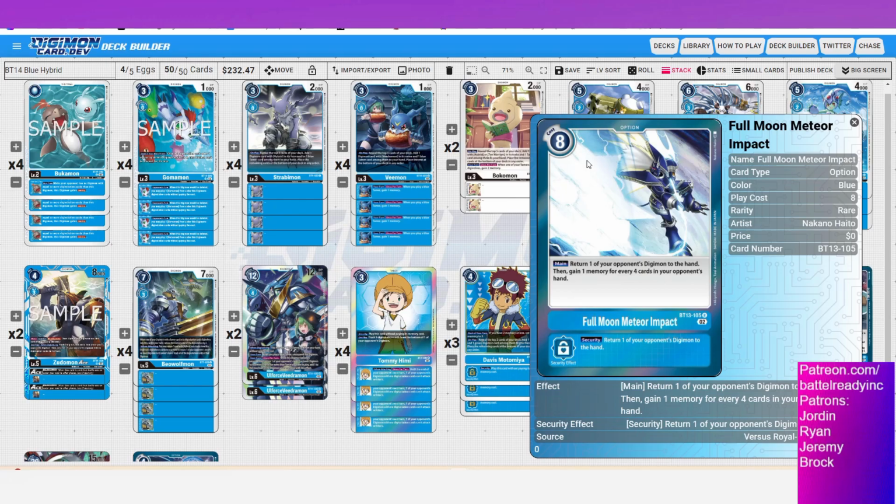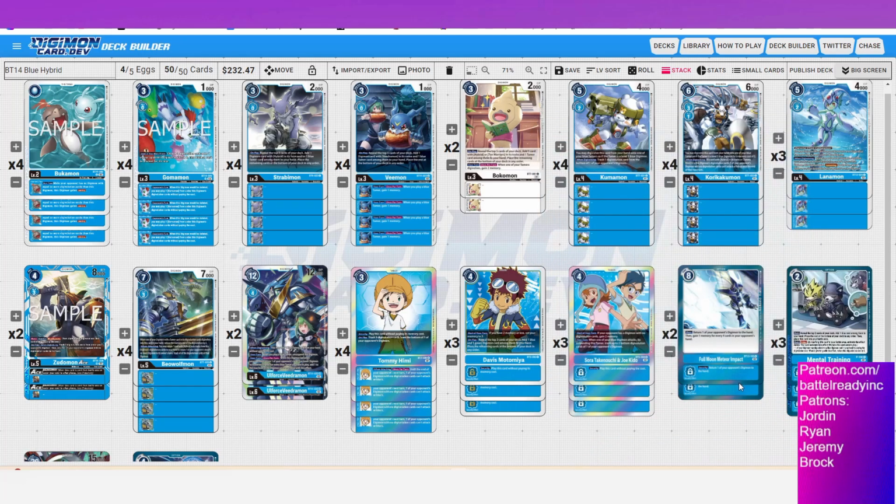It basically replaces Kikaitis Breath in general blue decks: return one of your opponent's Digimon to the hand, then gain 1 memory for every 4 cards in your opponent's hand. So it's almost instantly, pretty much 9 times out of 10, already just as good as Kikaitis Breath, and then in the mid and late game, it can be better than Kikaitis Breath. So that's why we've all pretty much switched to that one.